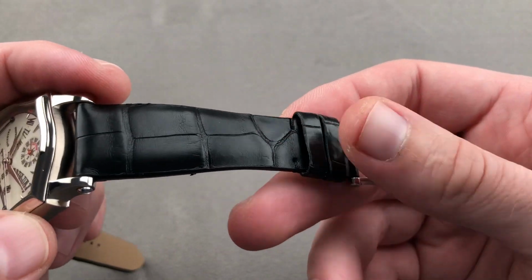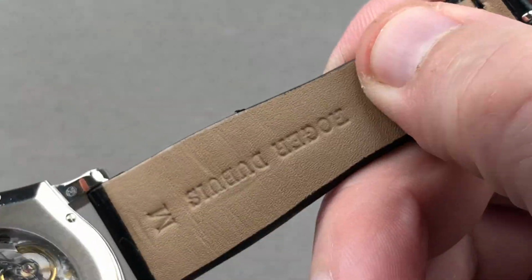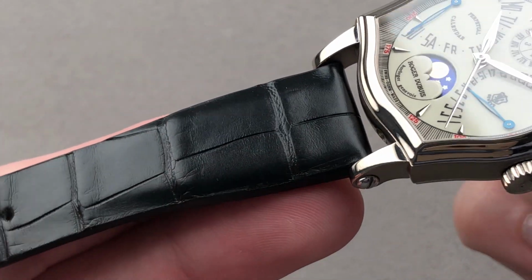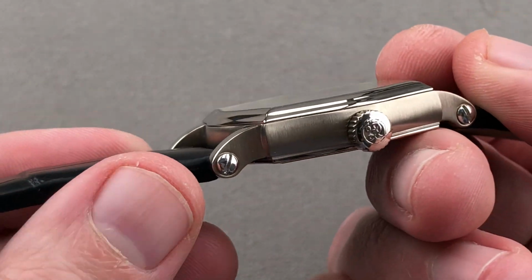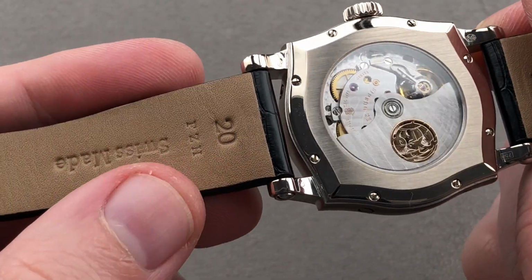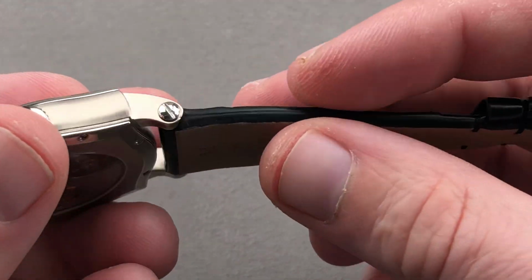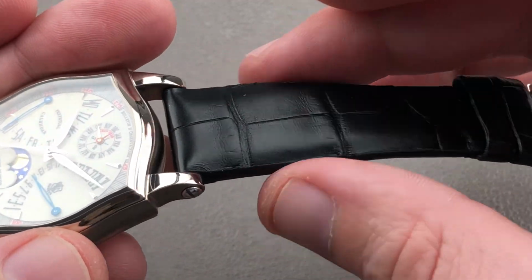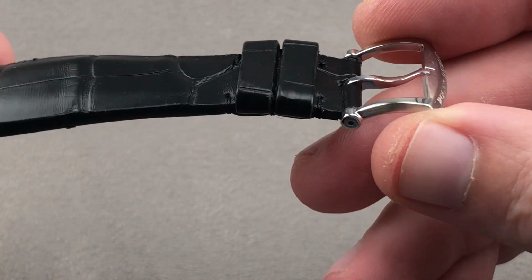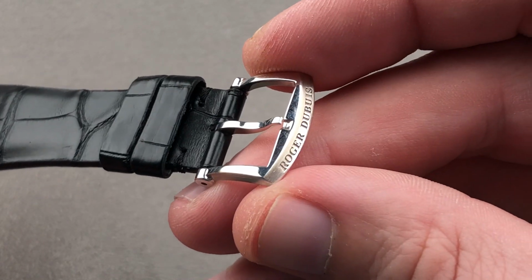The strap, and we'll take a quick look here, is actually bonded, so let's get closer. You can see it is a Roger Dubuis factory strap in outstanding condition. It's gator, large rectangular scale on the top, black with a sheer side, showing you the layers of construction, thickly bolstered for volume and substance, and then there's calf skin on the bottom. And when I say it's a bonded strap, I mean it's held together by adhesives to give it a sleeker look. There's no binding stitch. It does taper nicely down to a matching white gold Dubuis, alternately satin finished and polished pin buckle.